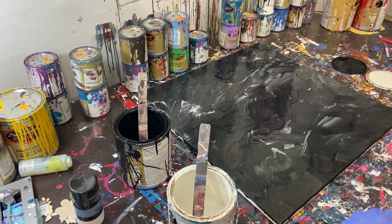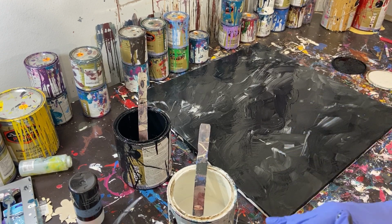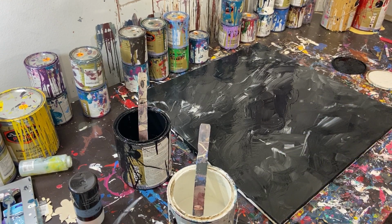So we're going to let this dry. I'm going to take this outside so it can dry a little faster, and I'm going to prep the next colors. I'm going to mix them and open them. So when you see it again, it'll already be facing outside, ready to paint. Let me go do that and I'll come back.